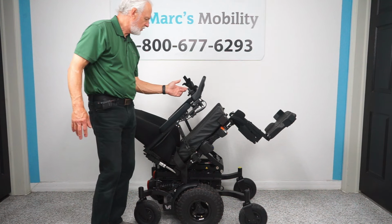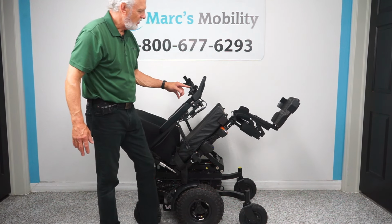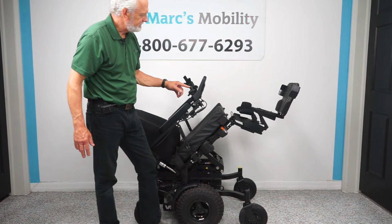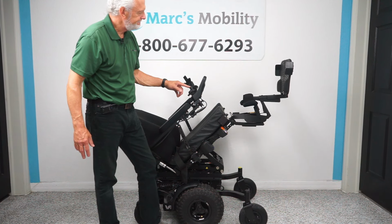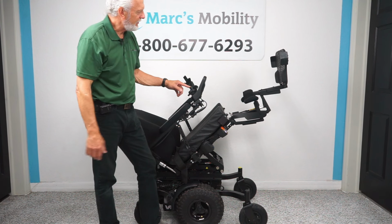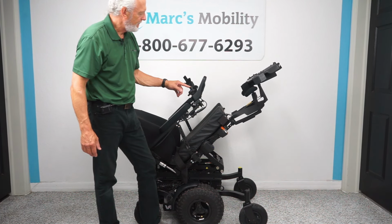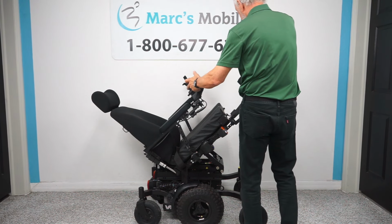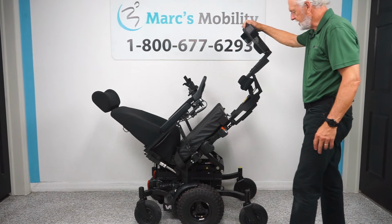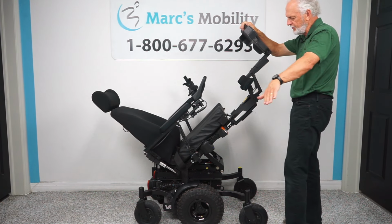We're on the feet only. There we go. This way. So if you want some circulation in your legs or in your feet, look how high your feet can go. Of course the foot plate is going to fall down here because there's nobody sitting in the chair. But look at this, folks. Look at that circulation you'd have in your legs, and you have nice calf pads that are around it here so that it keeps your legs from coming off.